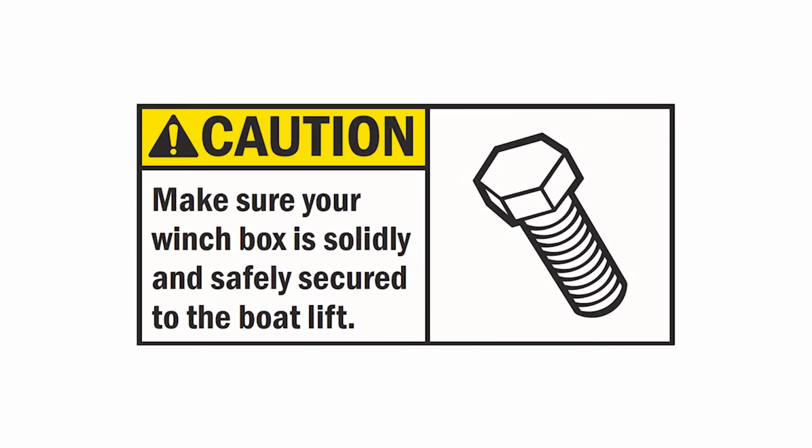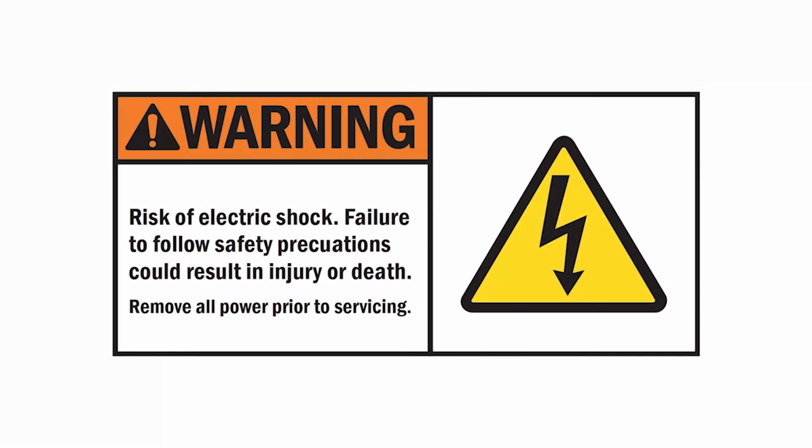Prior to installation, ensure the existing winch box is solidly and safely secured to the Bolt Lift frame. Never connect the Bolt Lift Boss to a power source until the installation is complete. Never install a Bolt Lift Boss unit onto a compromised winch box.